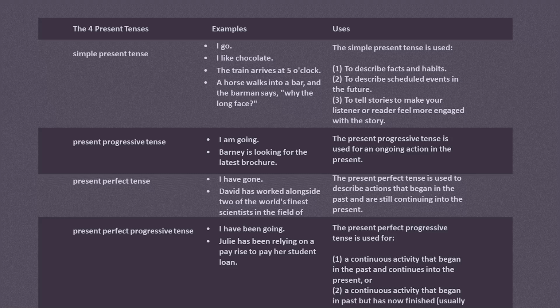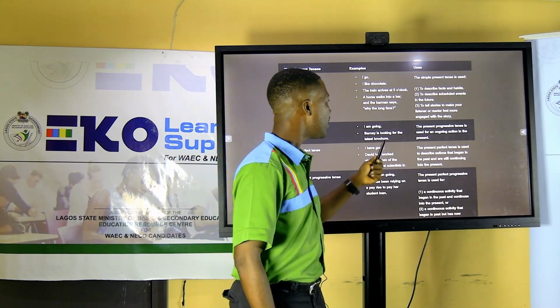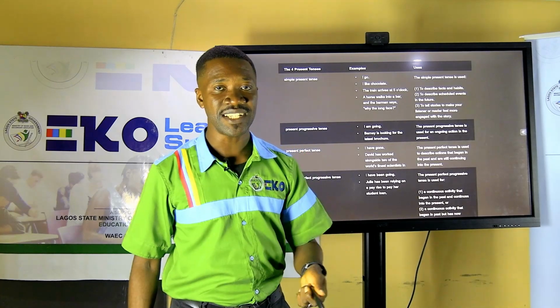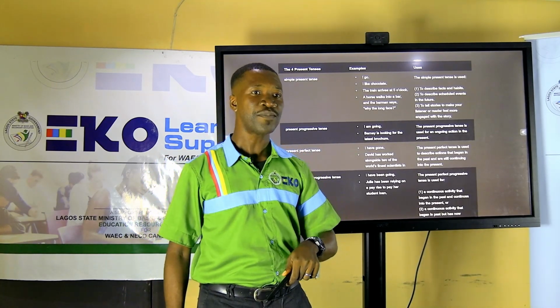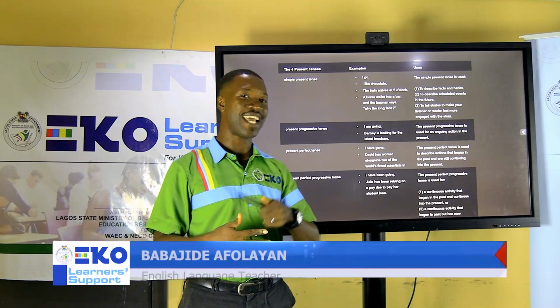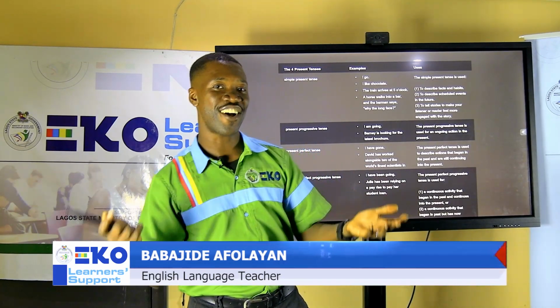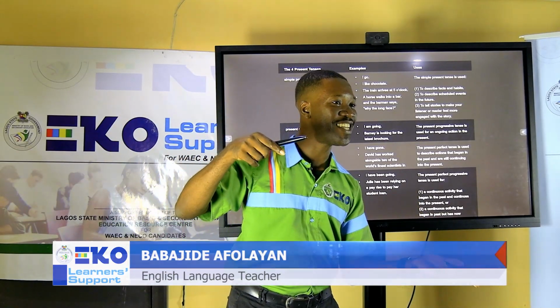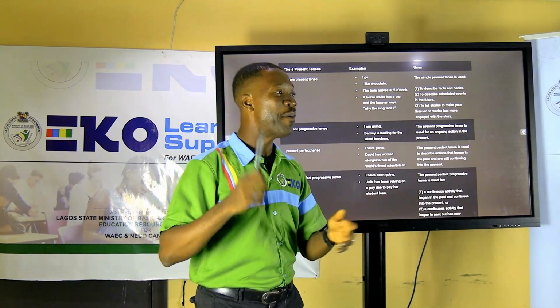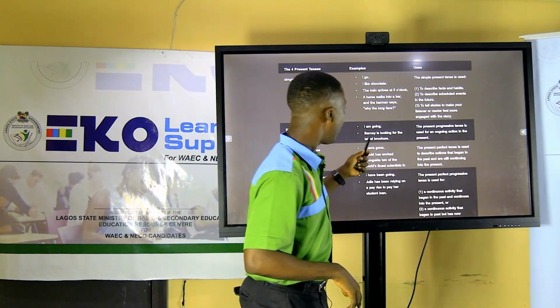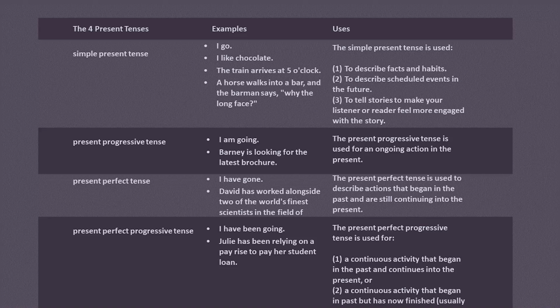Let's move on. The present progressive tense or the present continuous tense. When we talk about the present progressive or continuous tense, it is used for an action that is ongoing. The action has started, but it has not finished. One of the popular ways of learning the present progressive tense is this song that says, "What am I doing? I am reading." Meaning that the action has started, but it hasn't ended yet. For example, I am going.